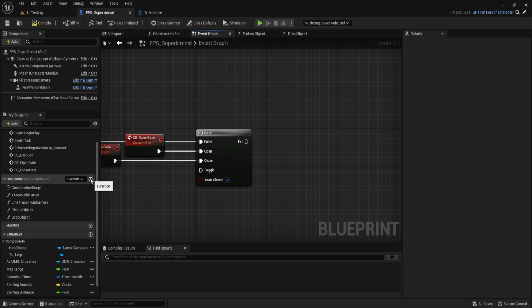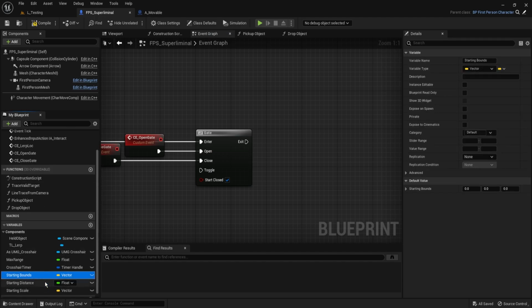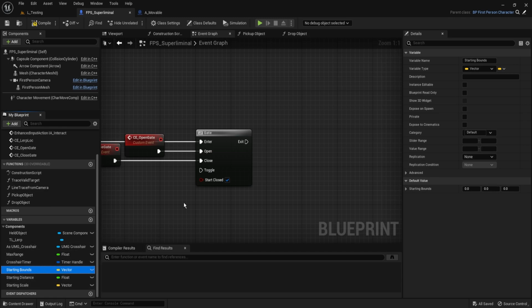So instead of doing a simple line trace, we're going to do, let's just say, a dozen different box traces of the size that the potential cube would be, based on the component bounds that we set earlier. With those component bounds, we're going to say, well, hey, it's going to be this big at that distance. Can we spawn it there? And so that's how we're going to calculate our distance.